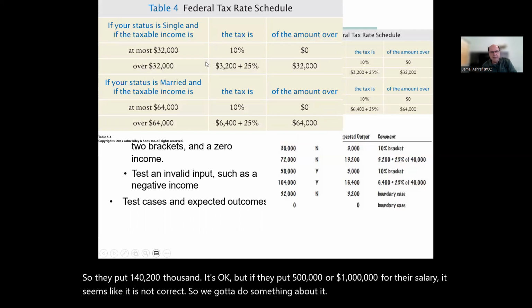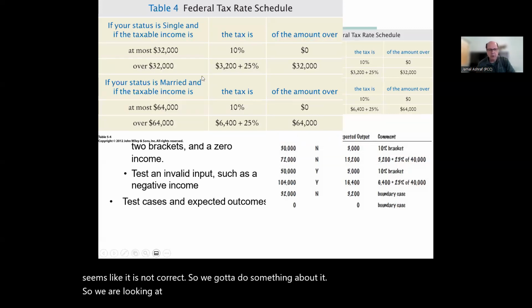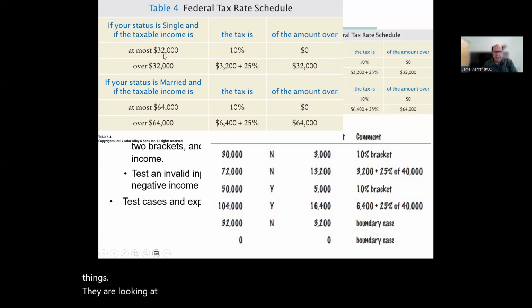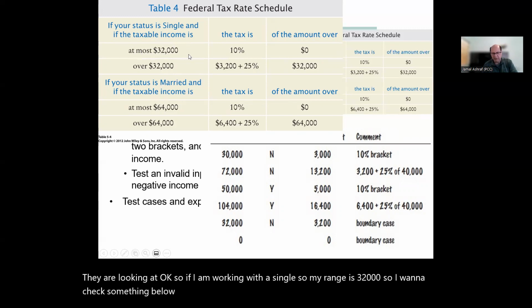So we are looking at this, and we're going to think about what kind of test we can do on these things. If I am working with a single, my range is 32,000. So I want to check something below it, I want to check something above it, and I want to check exactly that.